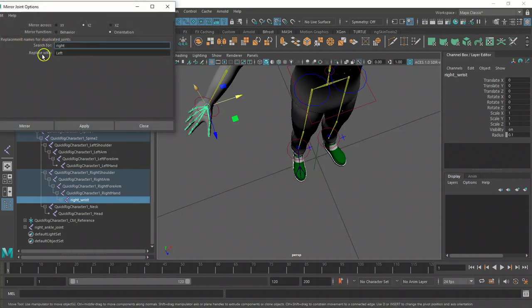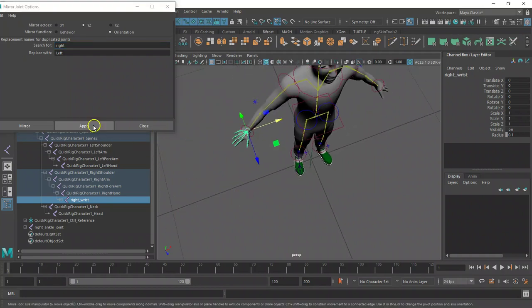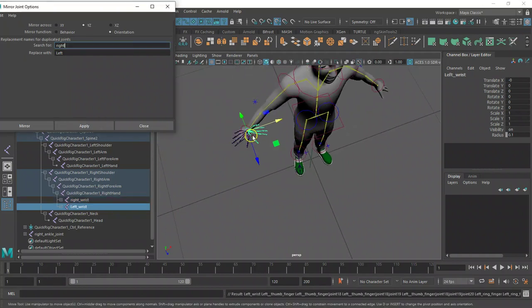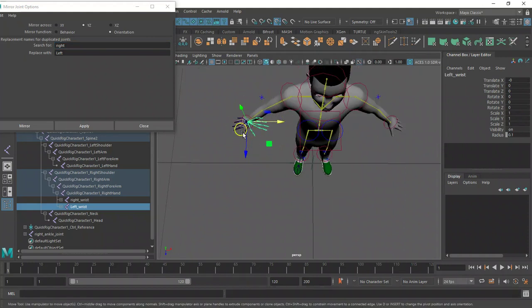In the options, search for right, replace with left. This is one advantage of renaming your joints, so that when mirroring it will be easy, because the mirror joint option in Maya does not only help us mirror new joints, it also gives them a new name. So click apply. Now you can see that a joint has been created here for us.